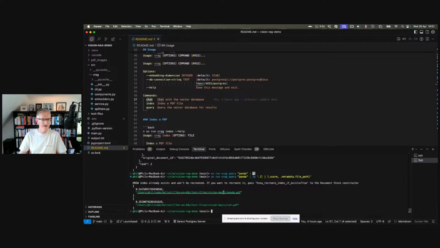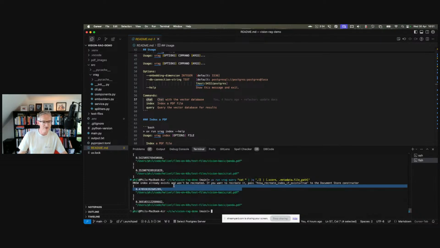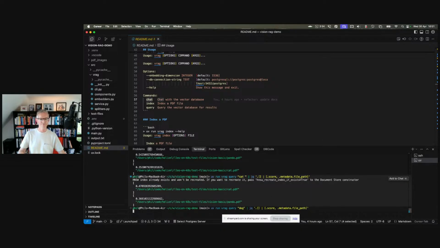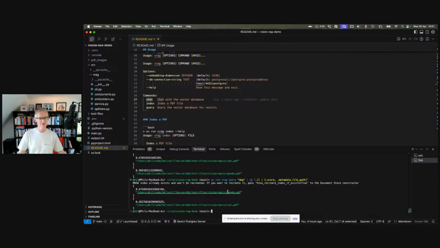And you can see that when I've queried for panda, we've got a score of 54 for the file panda and 35 for the file cat. If I change that query to cat, then you'll see that it's now switched around. We've got a higher score for cat. Let's see what happens when we search for dog. Okay, very, very similar scores, but it's just preferred the panda. Pandas are slightly more like dogs than cats are. So that's a very quick demonstration of the indexing pipeline and the querying pipeline.